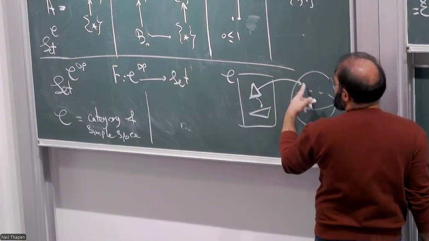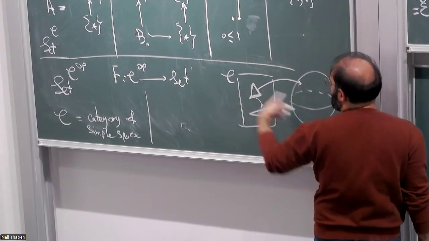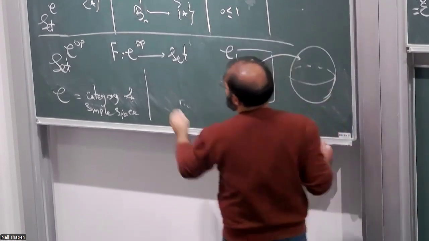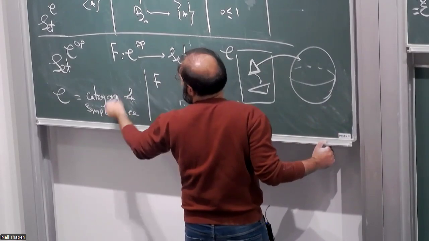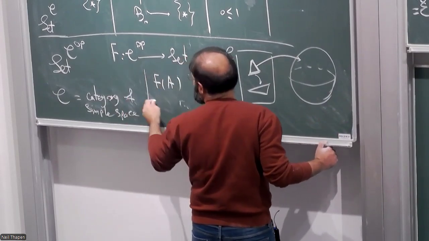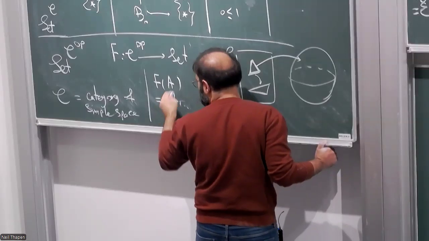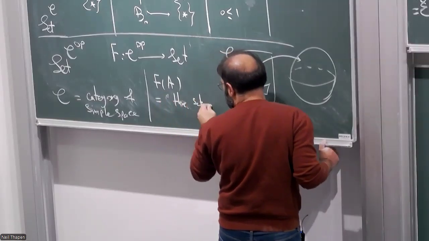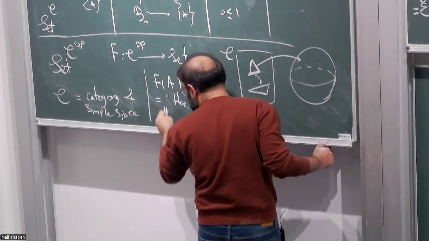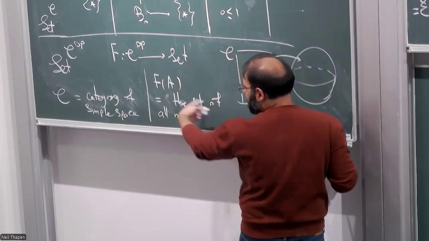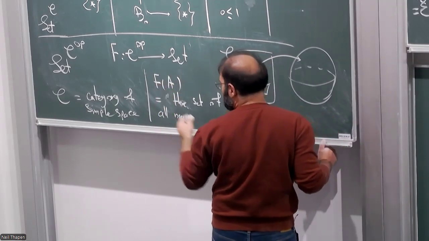And all the maps here, record them inside the functor, and then that functor encodes this big object. What do I mean by that? So for any A, think of f of A, which is a set, as the set of all maps. Everything here in the quotation is just informal, right?